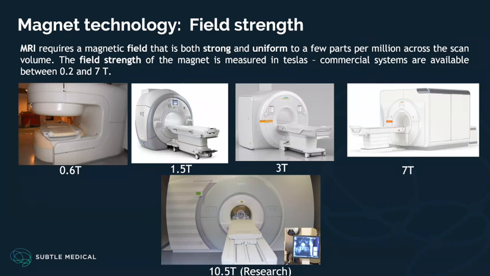The field strength is directly proportional to the base signal which you acquire from the patients. And so increasing the field strength is extremely important for increasing the signal to noise ratio in these images. And once you have a higher signal to noise ratio, you can play around and trade off other pieces to optimize the pulse sequences.